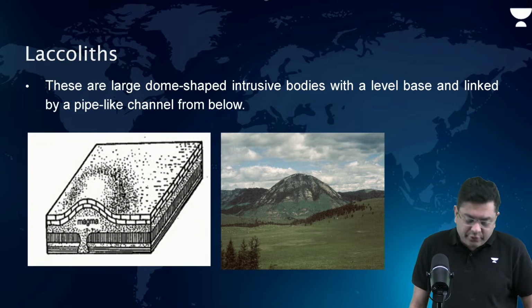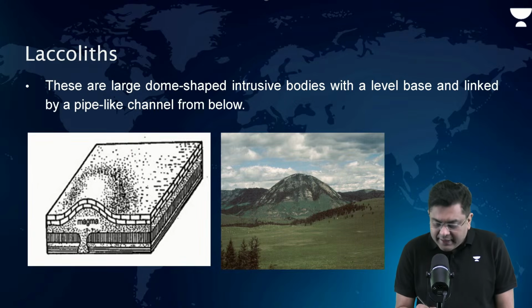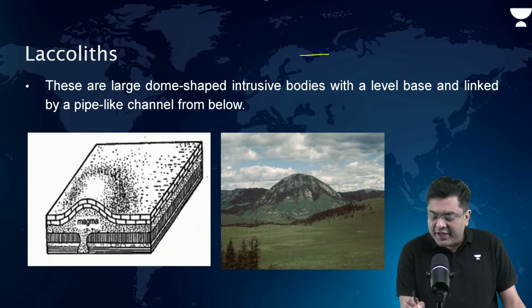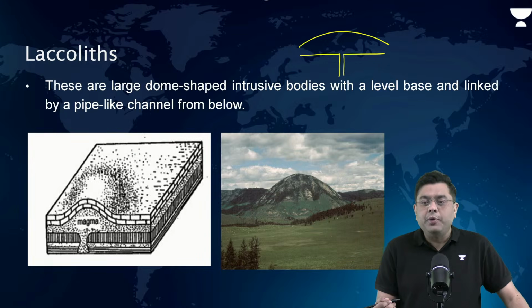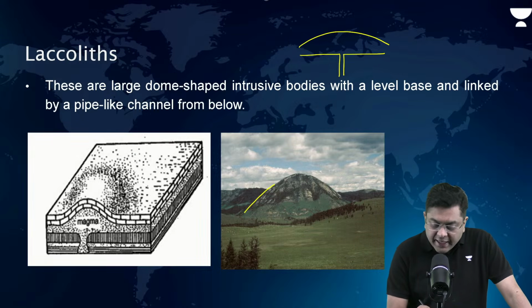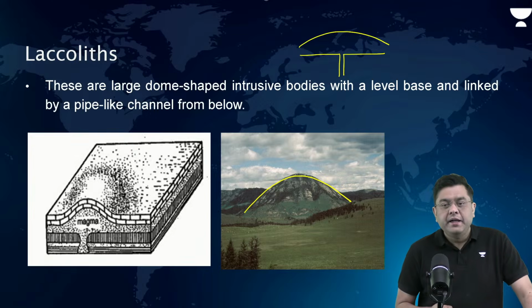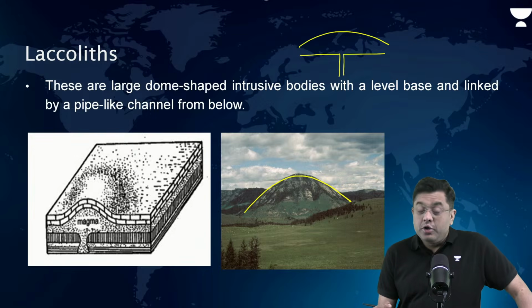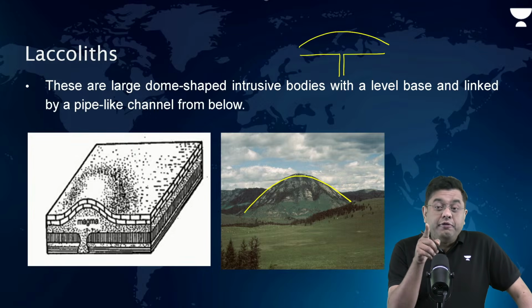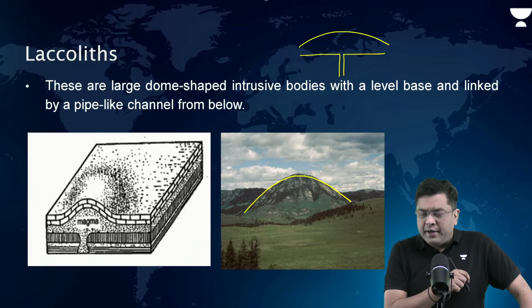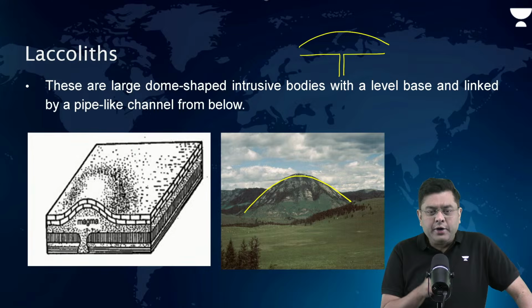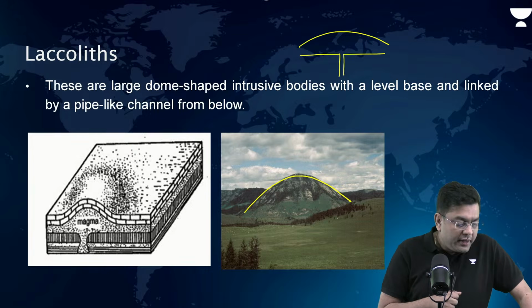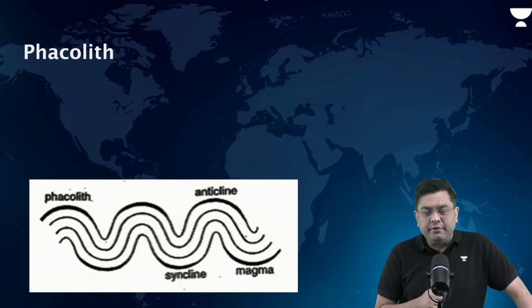Then you have laccoliths. What are laccoliths? Laccoliths are flattish in shape, may be connected to the old magma chamber, with a cone shape on top. Over a period of time, they get exposed like this. This is a laccolith. You will find this in the region of western Tamil Nadu, right? In the Bangalore Chennai belt, in the region of western Tamil Nadu, you will find this kind of appearance and the kind of landform.